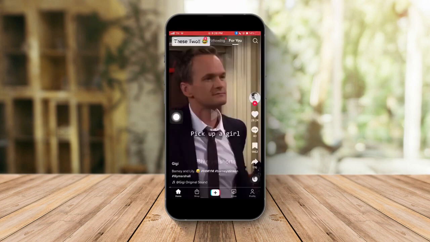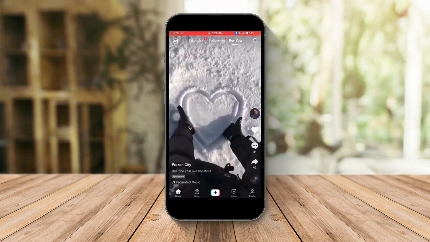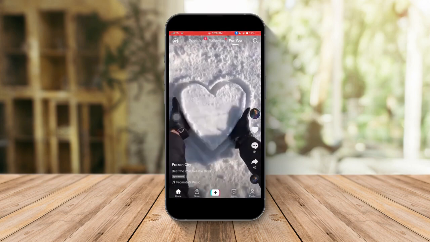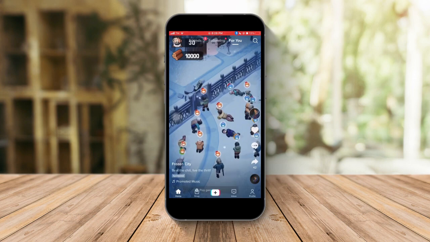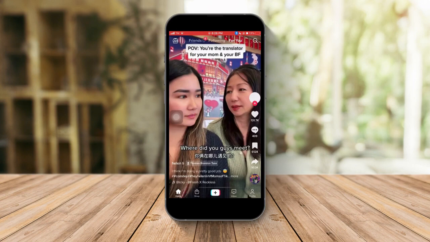Now, what we're gonna do here is just say the word next swipe, because that's the one we put, right? So let me try over here. I'm just gonna scroll for one time. Now, next swipe. It should work over here, but technically that's the process. That's it. That's how you auto scroll on TikTok.